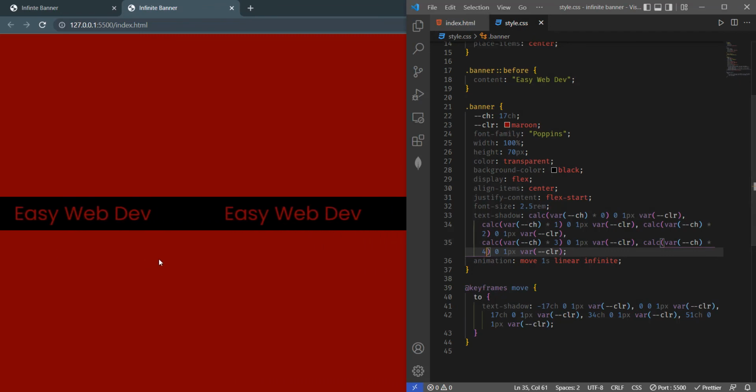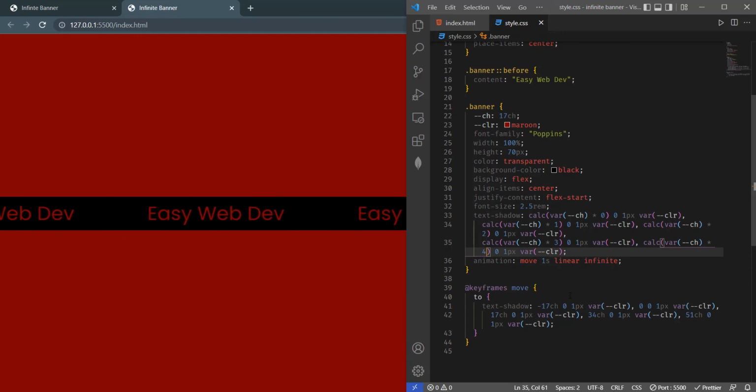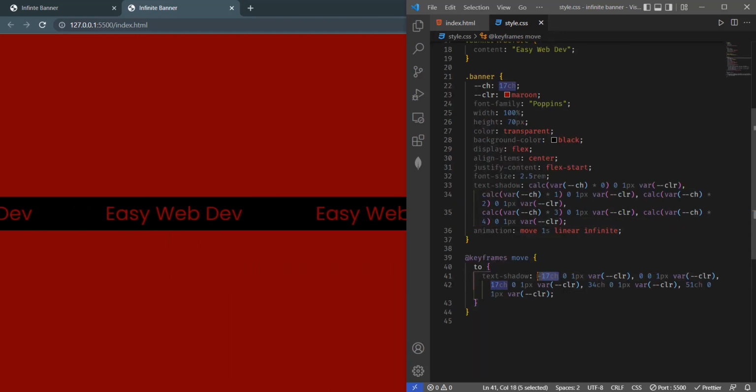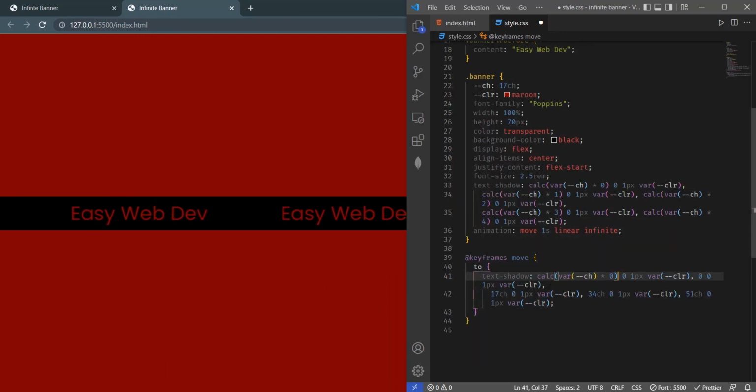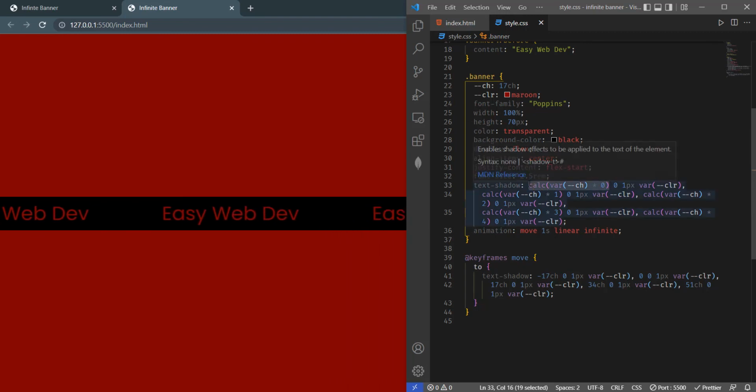As you can see, there is no effect on the animation, and we will do the same here, but in keyframes we will start from -1.